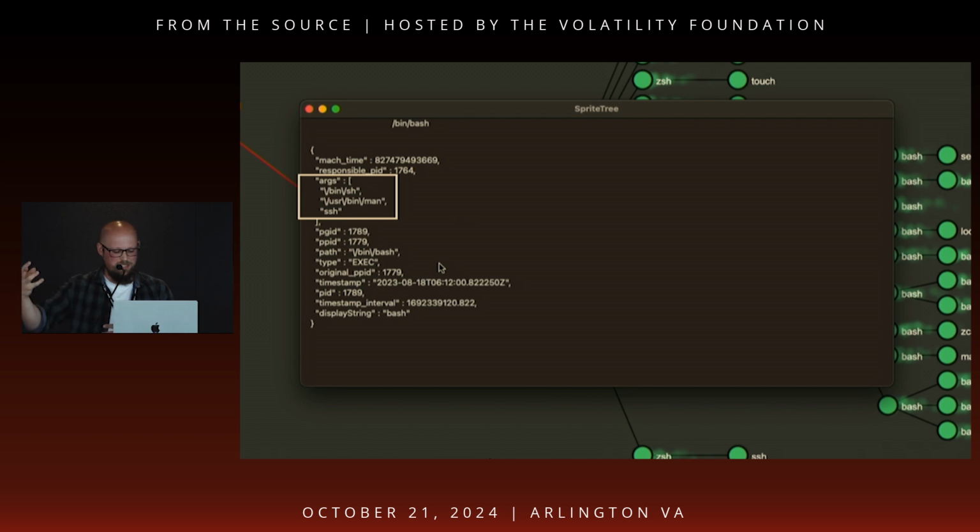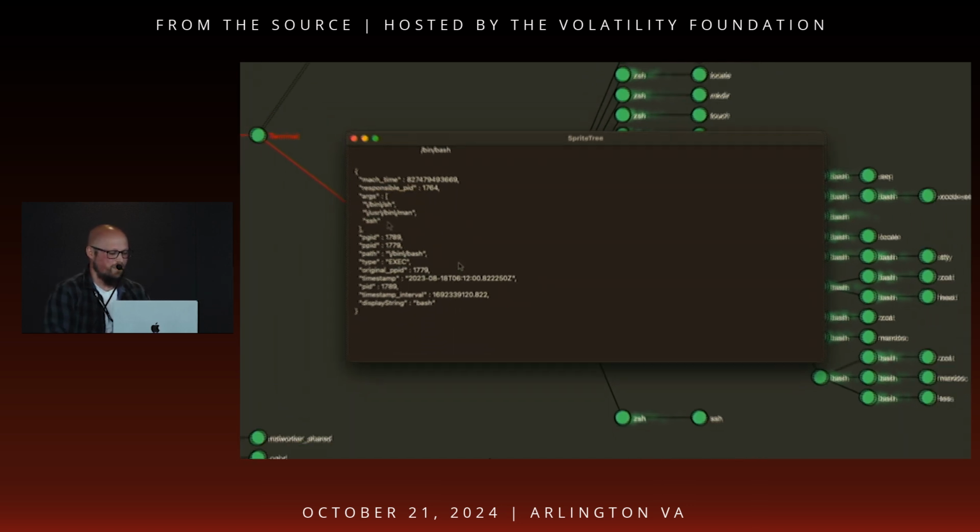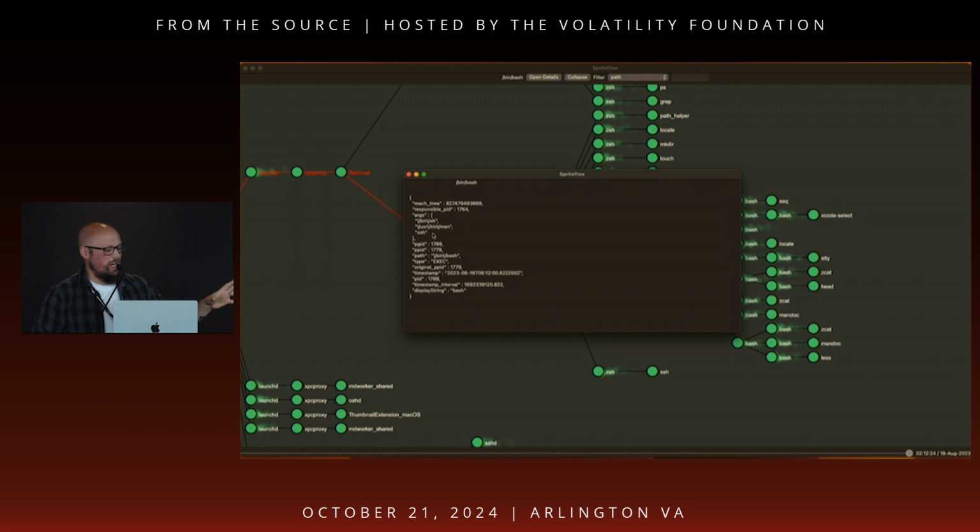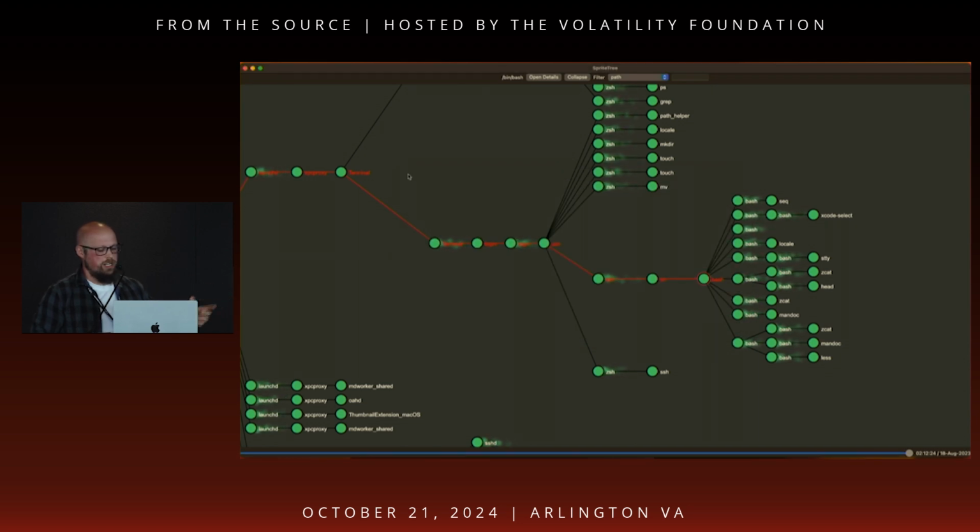If we click on this bash instance, this script actually spawned as a result of the man command, and that's because the man command is nothing more than a bash script. So it ends up, again, just spawning out a bunch of different shell scripts. We get a process for every created process in that shell script. And I certainly didn't know this before. So you run into interesting stuff when you're just investigating normal operating system usage. So that's just a quick crash course on moving around the tree.